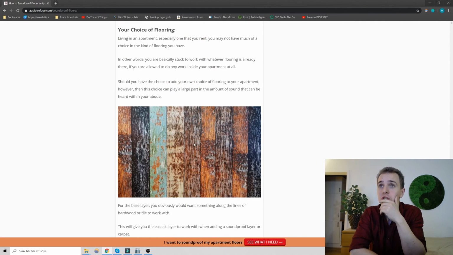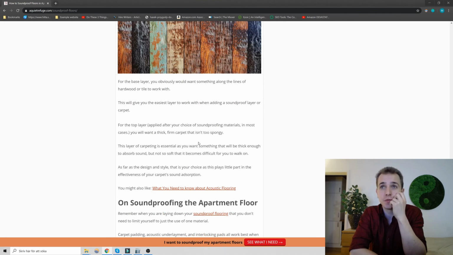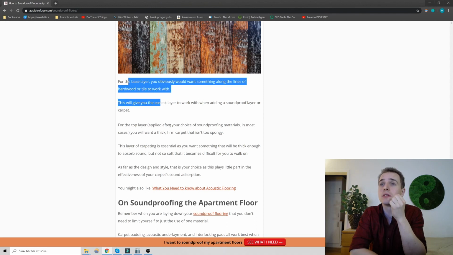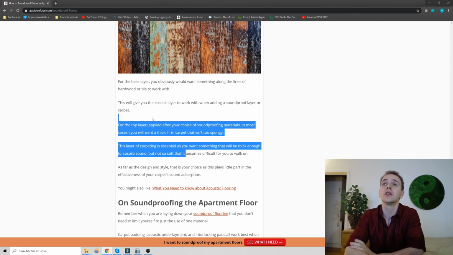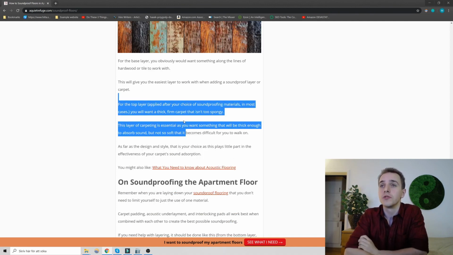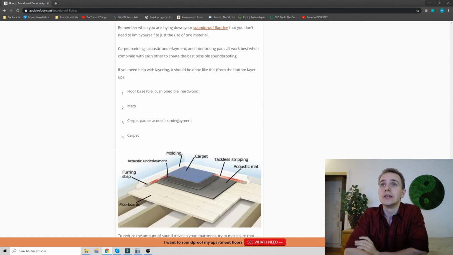Another product picture. Stock photos. If I just read pretty much any one of these, for the base layer, obviously you want to start with something along the lines of hardwood or tile to work with. It doesn't look like this information comes from somebody who has actually done the work herself. It just looks like it's been taken from all the corners of the internet.